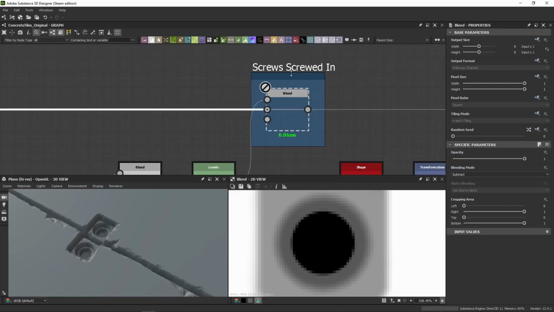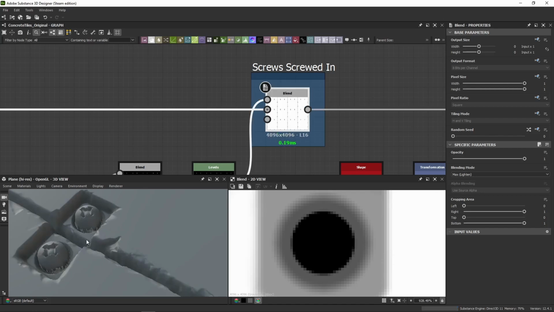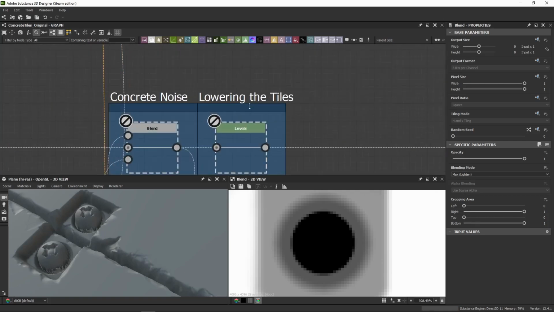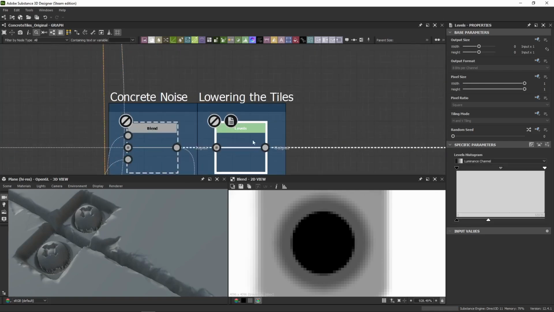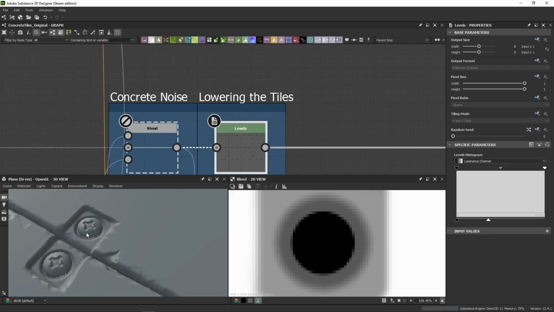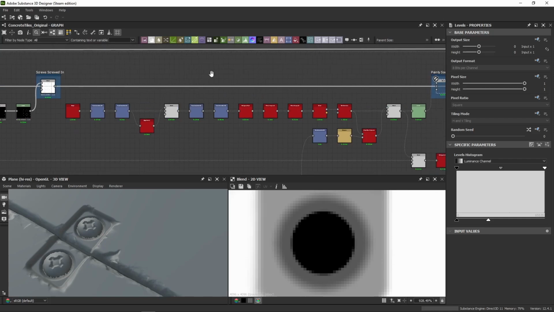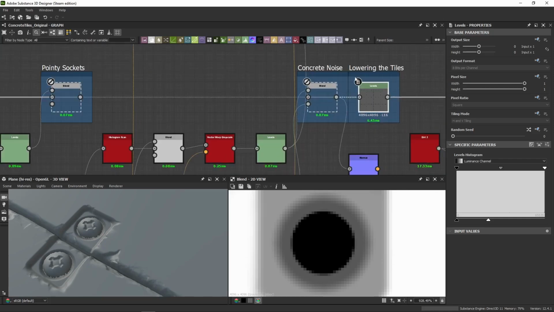Now here is the screws being screwed in. So I'm going to show that. And you see it looks a little weird. And that's, like I said, because later on in my graph, I lower the tiles. So if I turn this on, they look better. So you guys should add this levels node at the end of whatever you're working on and then move it down till you get to this point.